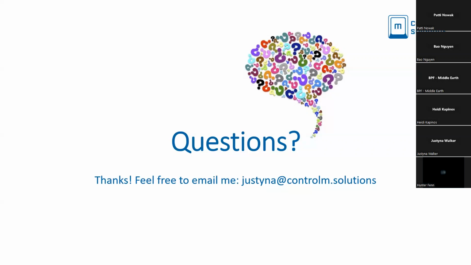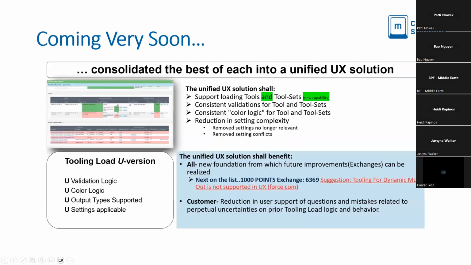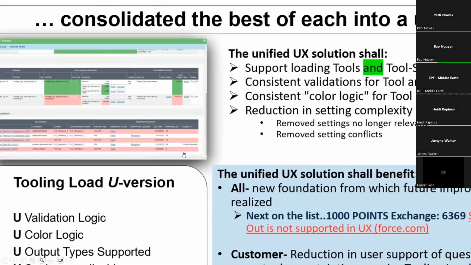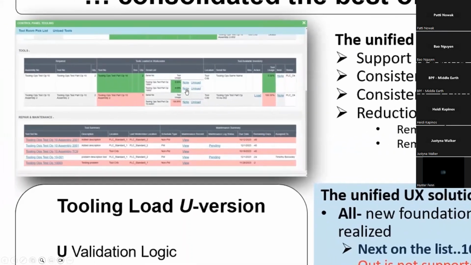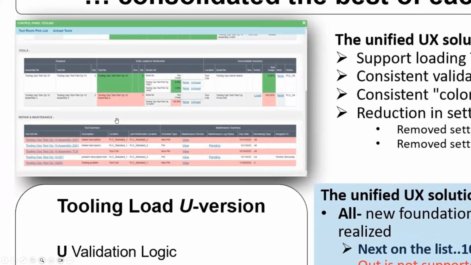Right. So currently with our setup that we have in Classic, we only have visibility to load tool sets. With the way they're changing it in UX, you will have visibility to both tool sets and tools in UX, and then I've requested the ability to then underneath, so on top, if you have tool sets where Justyna has her cursor way up on top of the screen, there would be tool sets, then there would be a listing of tools, and then there would be your maintenance.